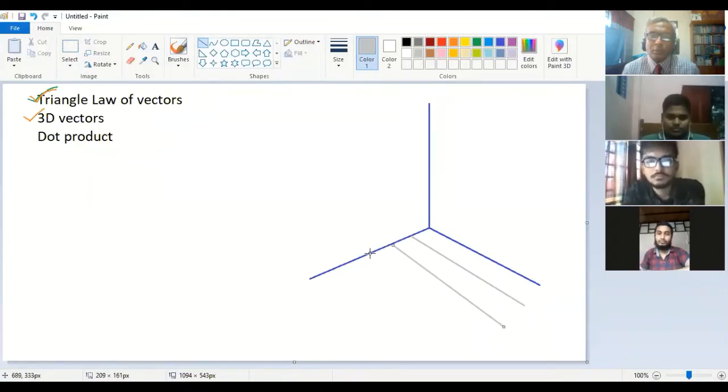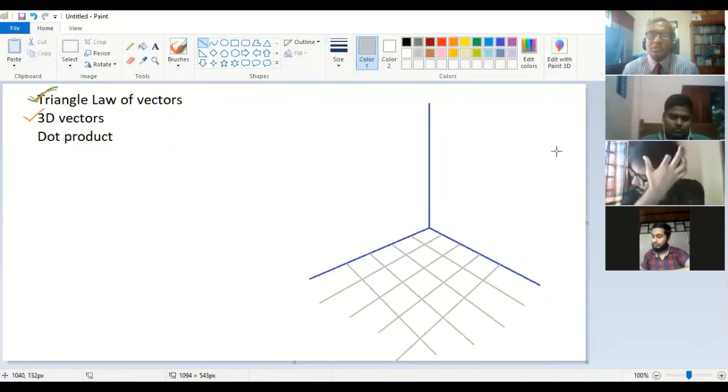Now I am drawing the floor with a gray color line, like I am drawing the tiles. Is it okay? For example, I am drawing these tiles. So this is your floor, and you have two walls, one wall on the left side and another wall on the right side. The center point is called the O point, like the origin, and the others will be the x-axis, y-axis, and z-axis.